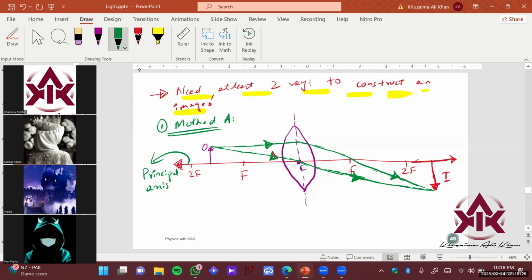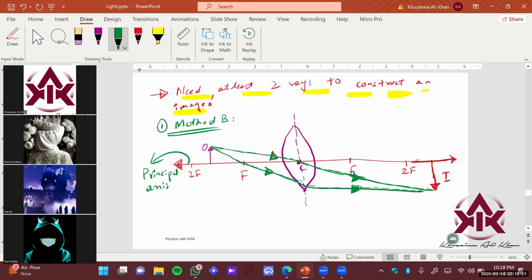If a ray is passing parallel to the axis of the lens, it will basically cross through the principal focus point, right? And then you always have this ray in both scenarios, method A and method B. This is the ray which is passing through the optical center. It goes without any deviation, right? So the point where they intersect is the point where you have the image.